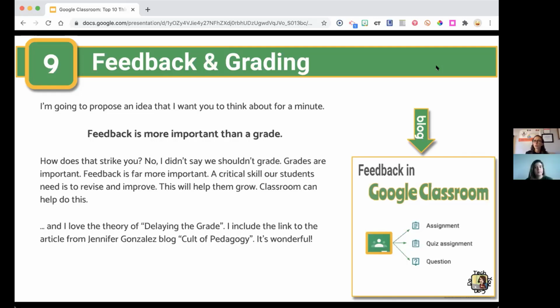And I get teachers saying, well, they don't read their feedback. Of course not, because you gave them a grade. They're done. Don't put a grade in there. Give them that feedback. Expect them to do something with it. And then when you get to a point where you consider this a hard deadline, it's done, then put the grade in. Okay, again, got to move on.